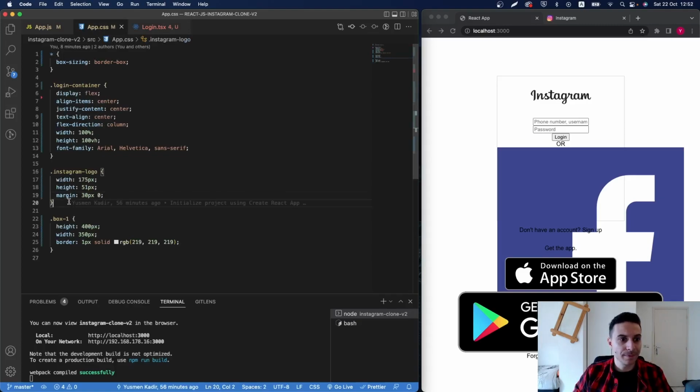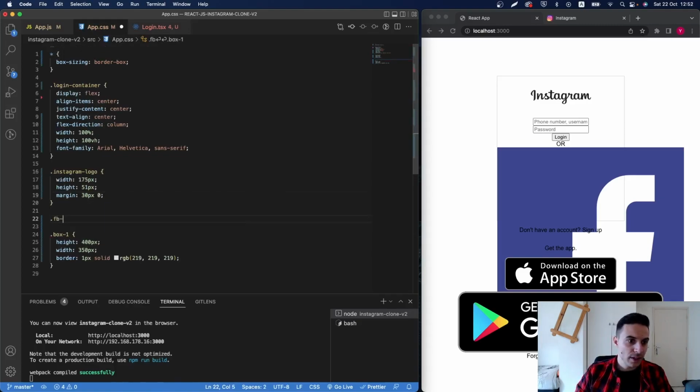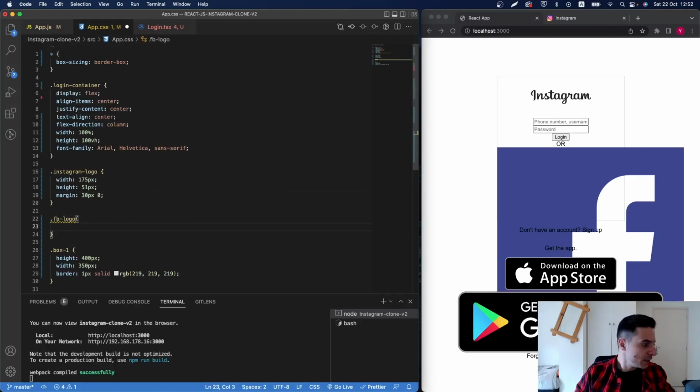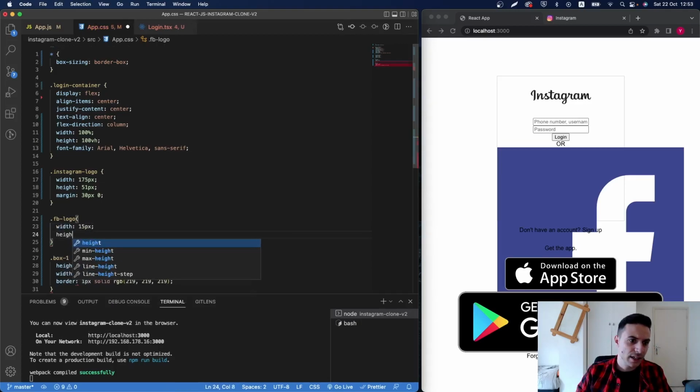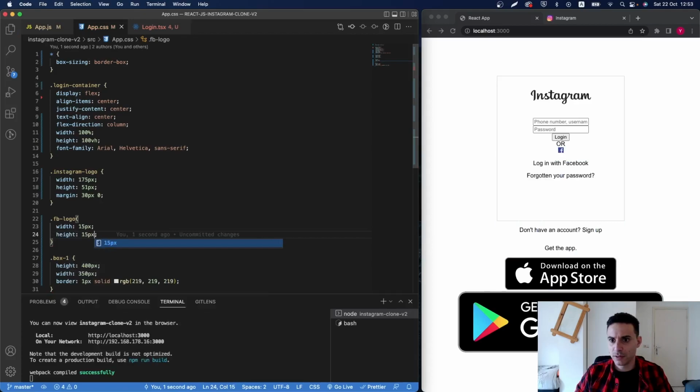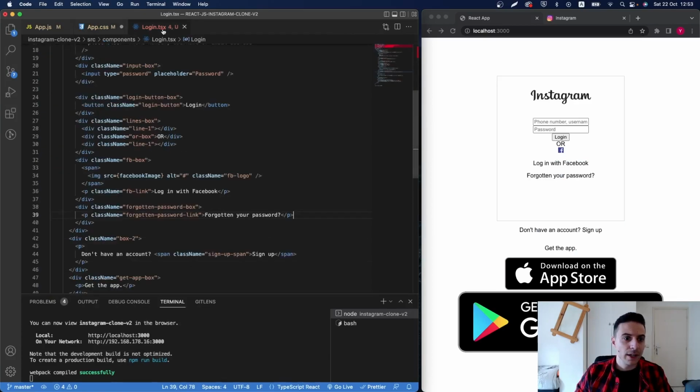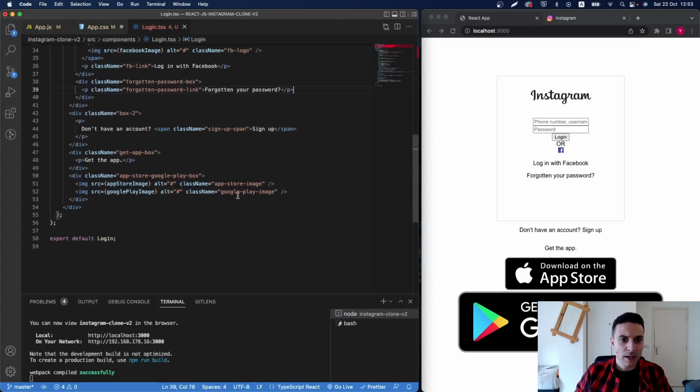So I'm gonna say FB logo, and the Facebook logo will have a width of 15 pixels and height of 15 pixels, and once I do that, it's getting smaller.